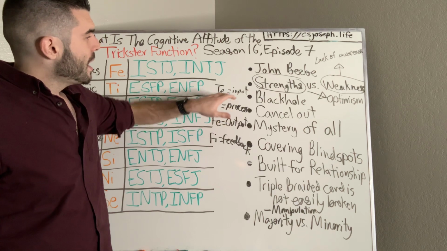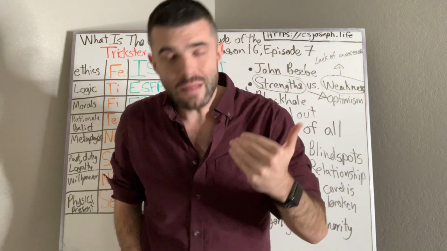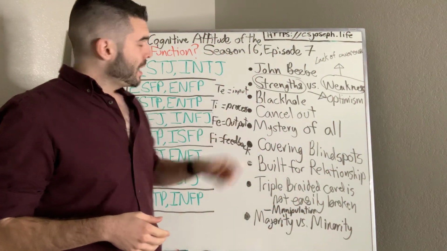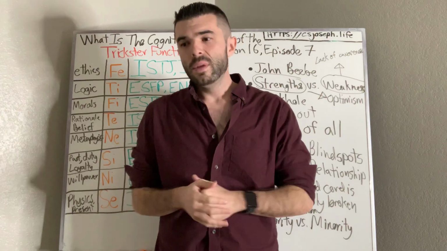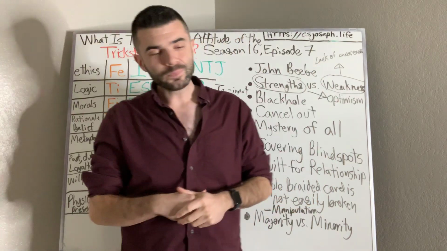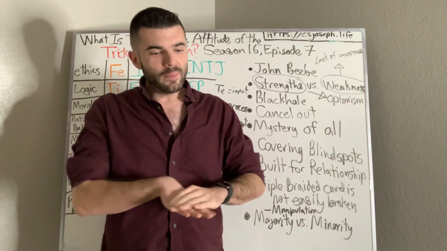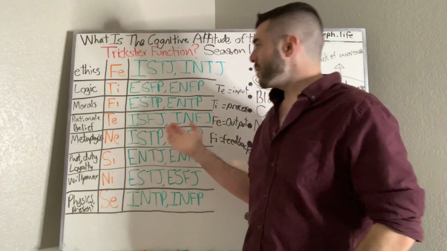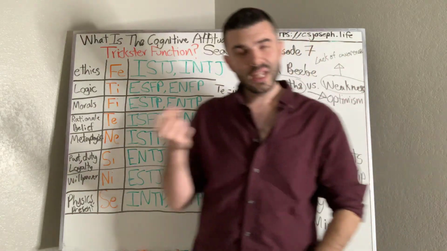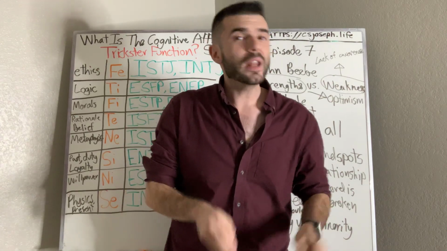Remember their Ti process. And if they are lacking the Te input at the very beginning, that can be a serious issue for them. Because that means their logic, even though they know what they think is true or false, and they live their life by that standard, if they live their life by logic, which they do, that doesn't mean that their logic couldn't have a foundation of the wrong belief system. And this is why you guys see me criticize my ISFJ mother consistently about her flawed belief system, because her Te Trickster is completely unaware of the fact that her belief system is actually fundamentally flawed at the core.